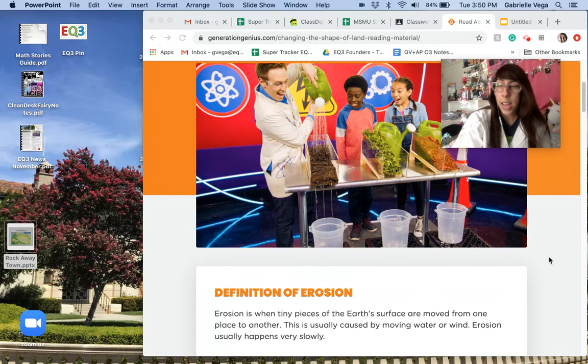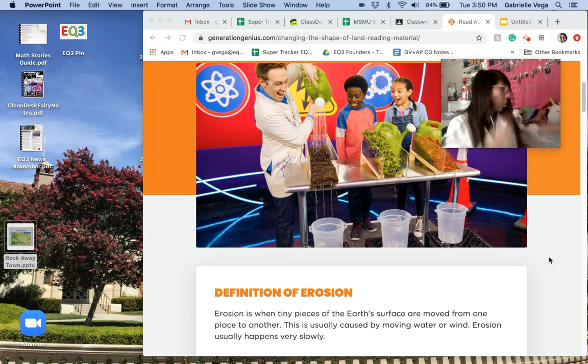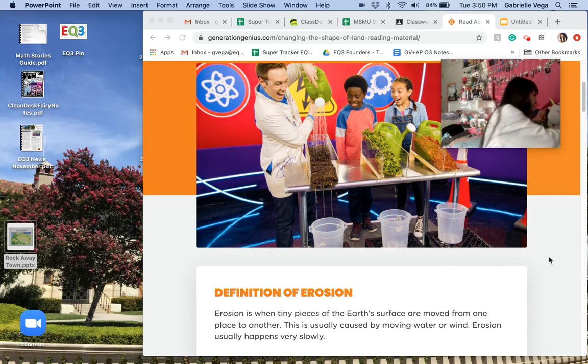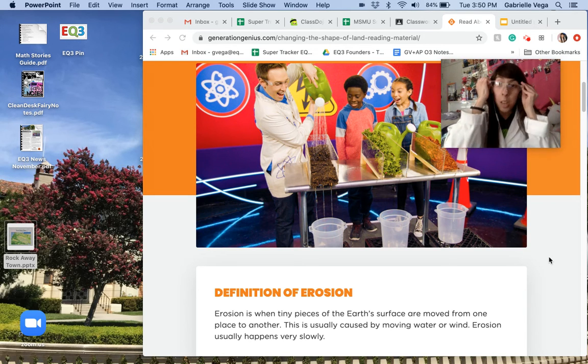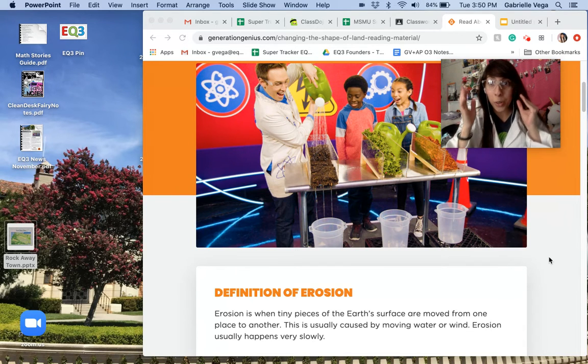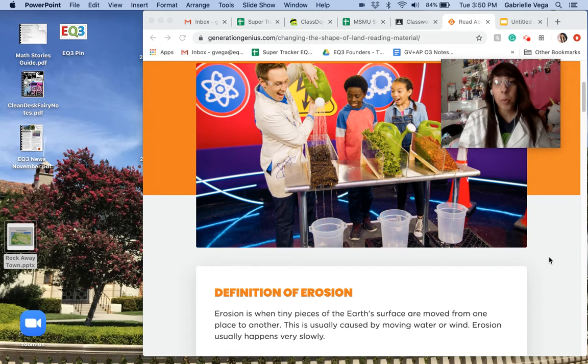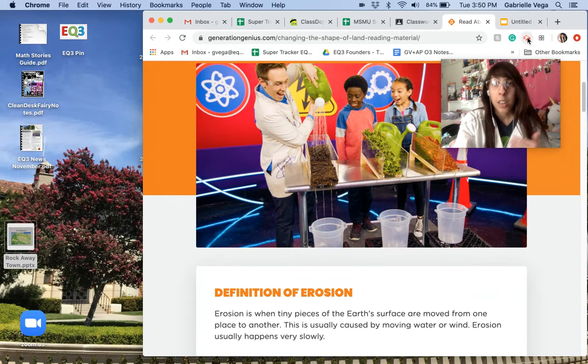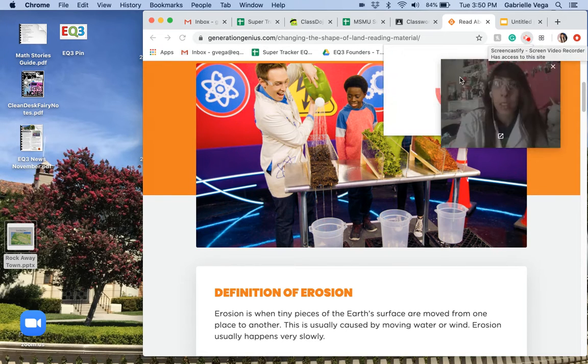Before I get started, I want to switch my regular glasses for some safety glasses because I am going to be using soil, and I don't want to get any dirt in my eyes. I'm going to be putting on some gloves as well as putting my hair up because I want to stay safe during this investigation. Even during this investigation, we can see the scientist is wearing glasses. Let me get my materials ready, and then together we're going to do this investigation. So wait one minute.